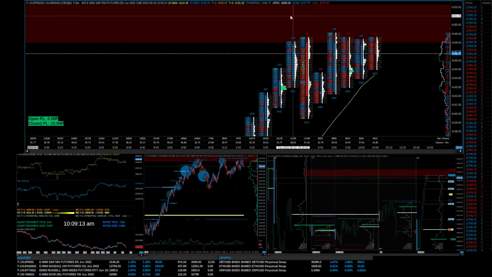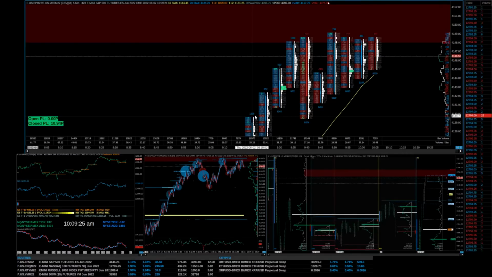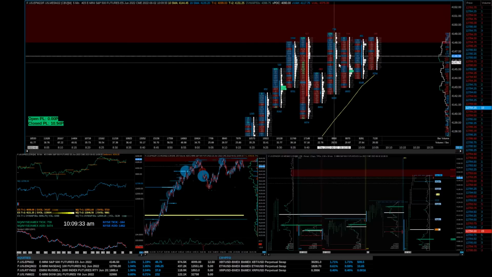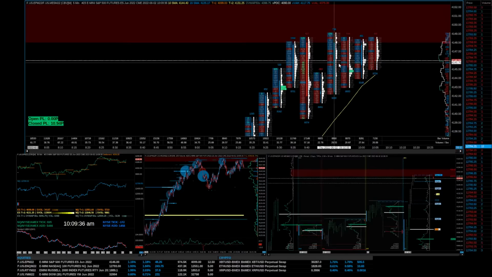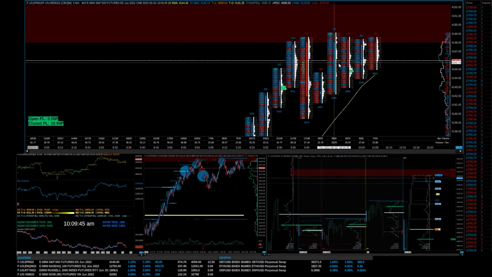All that tells us about this area is that there are trapped traders still, who, if we pull back, are desperate to get out of some of their position. Maybe. You never know. Could be a gazillion things. Someone on Twitter the other day asked, how do you know if that big bubble wasn't a long taking profit? Because I said something like, whoever sold there got smashed. And they're right to ask that question.